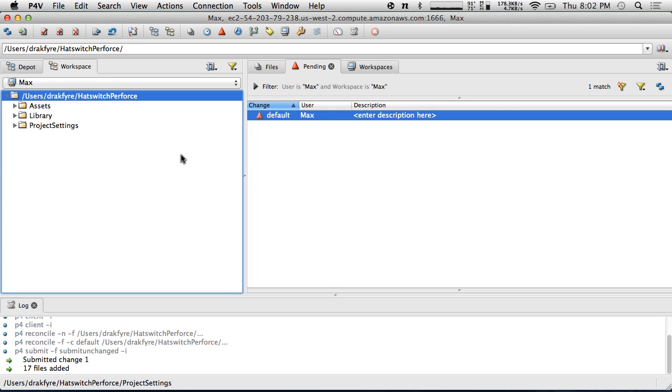I know that a lot of this doesn't make sense right now. You're not going to see the benefit of this until we start working with it more. But thank you for bearing with me, and hopefully this will help out someone who was trying to set up version control in the first place. And hopefully on the next episode of HATSWITCH, or maybe even just in the next episode 30 minutes from now on 2D Tuesday, we'll set things up and start working with version control.